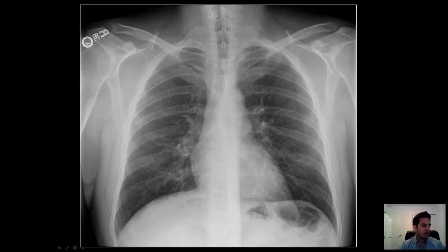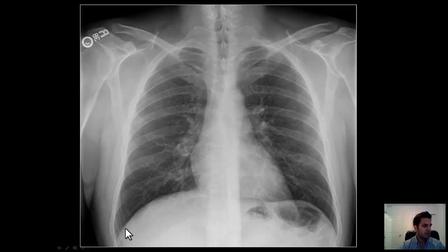So I like to start in the right upper quadrant and go underneath the right hemidiaphragm, and here we're seeing the liver area. Cross the midline, go under the left hemidiaphragm, we see the gastric bubble and another lucency, which is air within the splenic flexure. On my way back, I look underneath the diaphragms and make sure there's no air or fluid underneath them. Also, you should note that the right hemidiaphragm is slightly higher than the left because of the underlying liver.